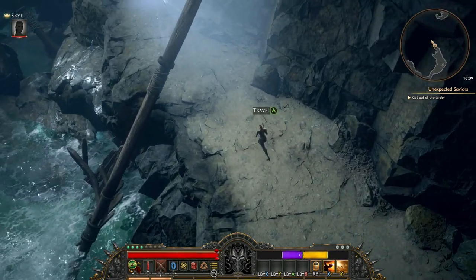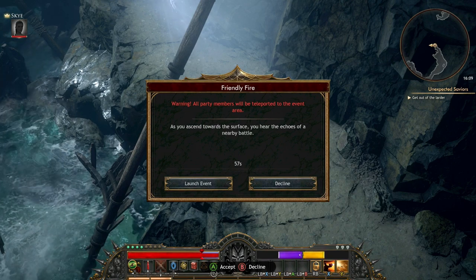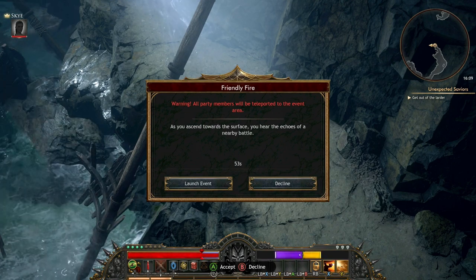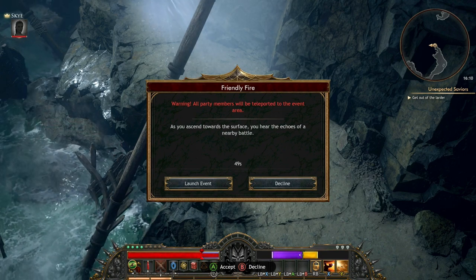Right, it wants me to travel. Warning, all party members will be teleported to the event area. As you ascend towards the surface, you hear the echoes of a nearby battle. Accept.